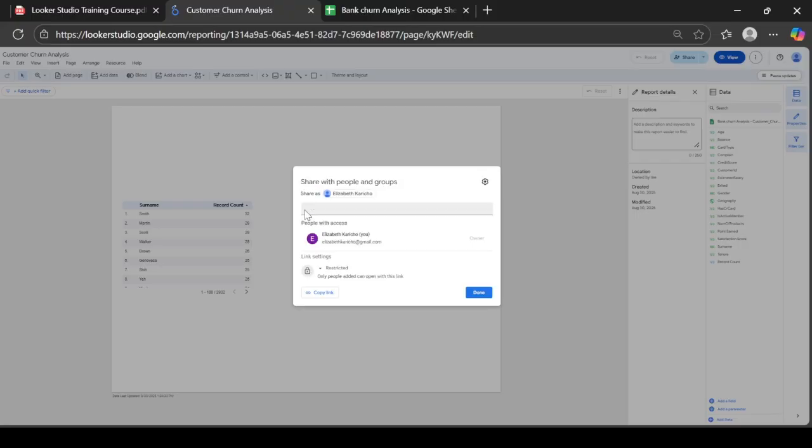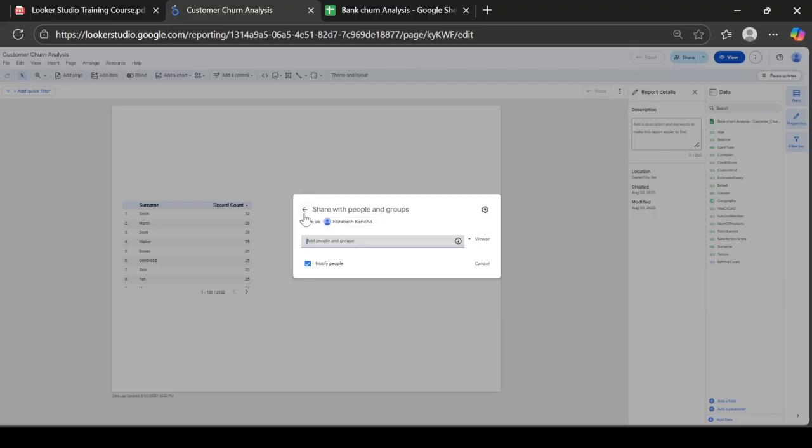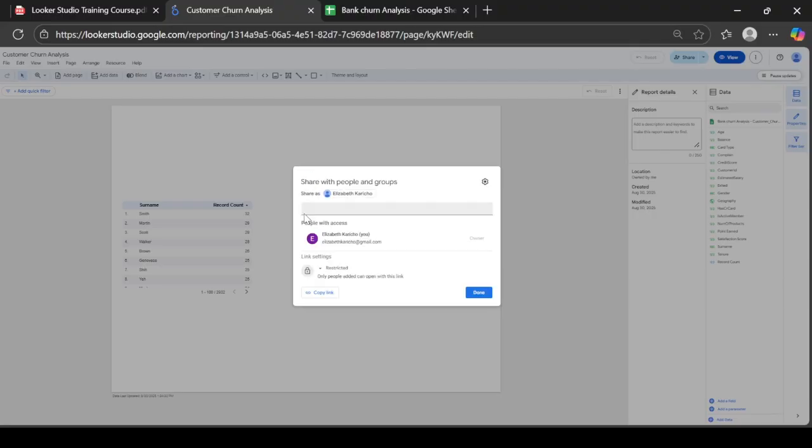Another way you can do it, if you want this report to be public: you can see at the moment it's restricted, so only people added can open this link. Only people added means those that have added their Gmail accounts on this particular report. However, if I make it public, it means that anyone on the internet with the link can find and view this particular report.